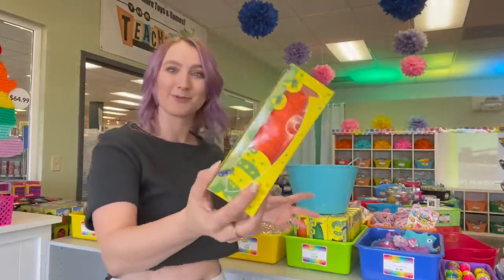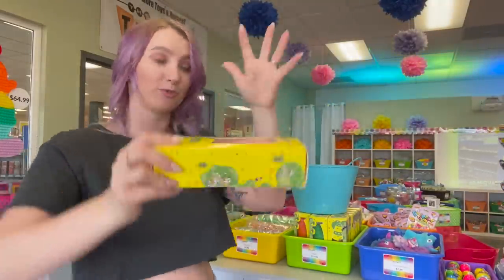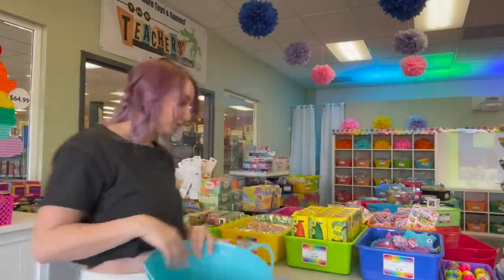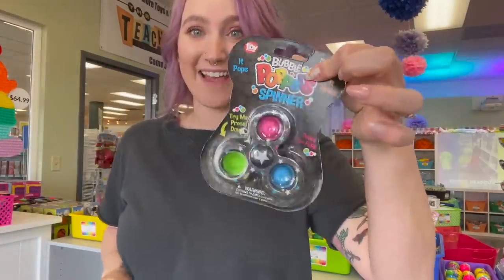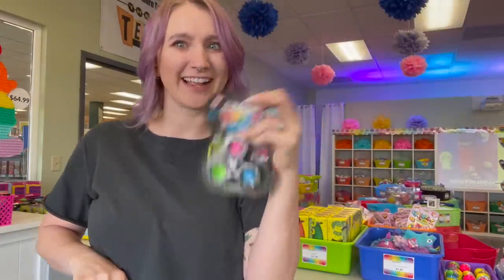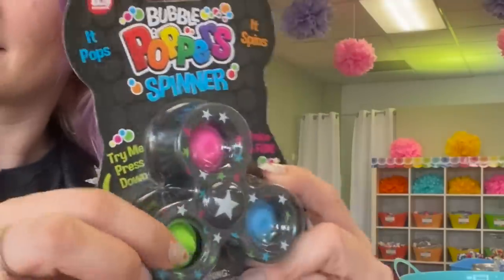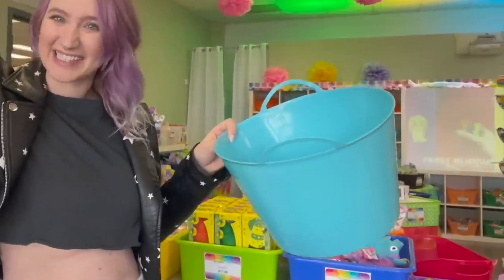These are also a brand new one — they are these like slug pillars and they move really cool. Unfortunately, none of them are black though, so they will not count. Here we go — this is a fidget spinner popper, and look at that, it is very black and it's got stars on it. It kind of reminds me of my super cool star leather jacket. Oh my gosh, twinning right now. Perfect, let's add it to the basket.